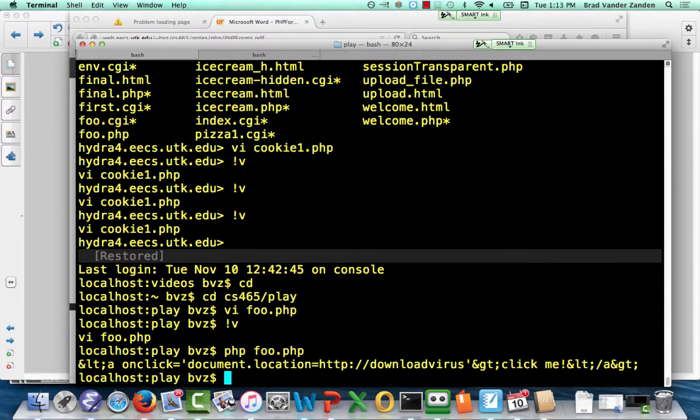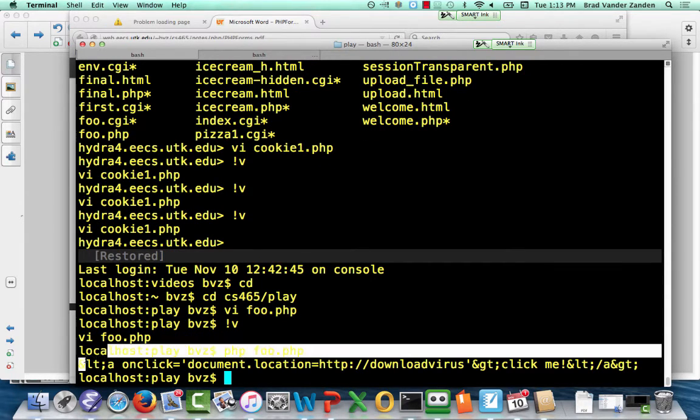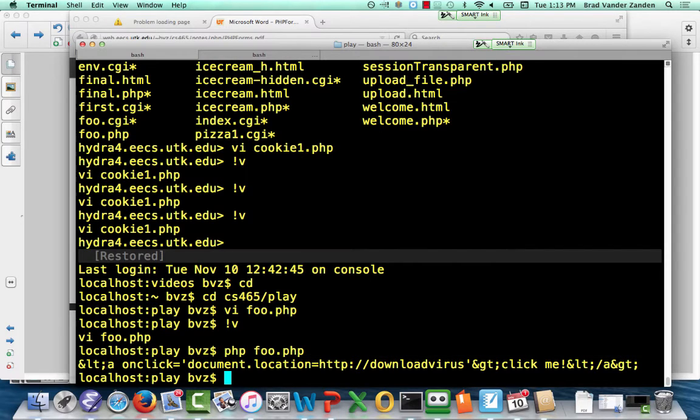Okay, and as you can see, instead of a less than, there's now an ampersand LT here. And over here, there's an ampersand GT. And here there's an ampersand LT. And here there's an ampersand GT. And then there's a semicolon after them. Those things are called entity codes.